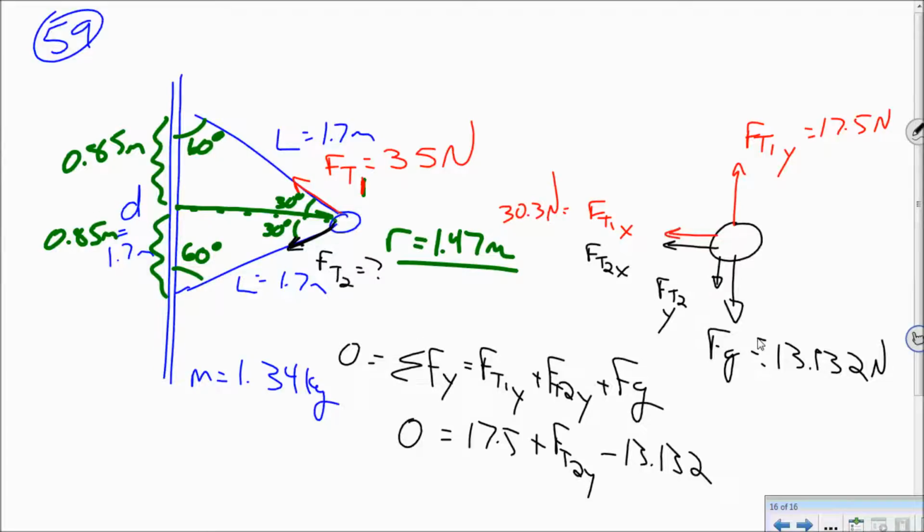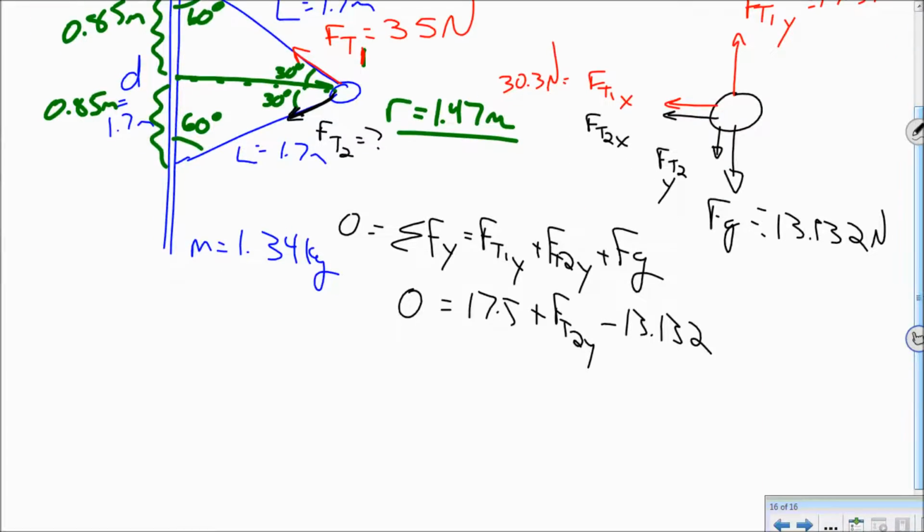But because it's a known value, I guess, is the difference there. Okay, so go through and solve this mess. You find out that the force of tension 2 in the y direction does turn out to be negative if you do the math. And you get negative 4.368. Follow? Any questions? All right, right on.